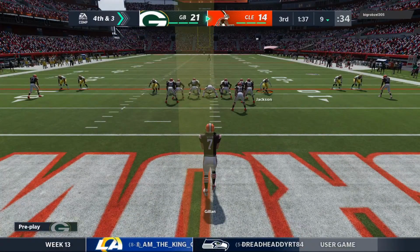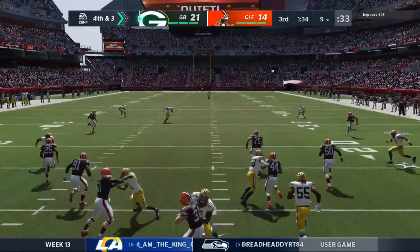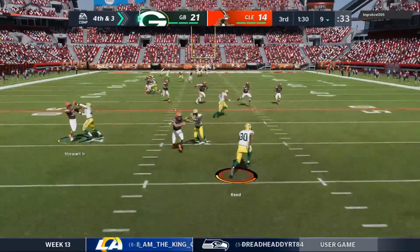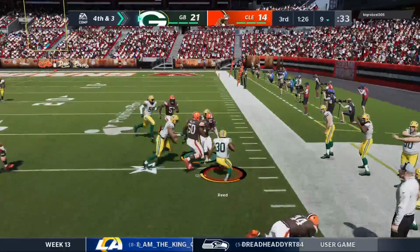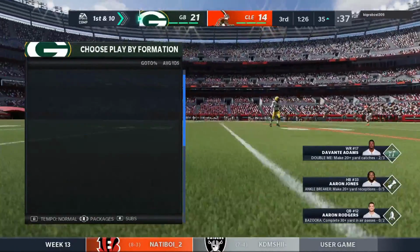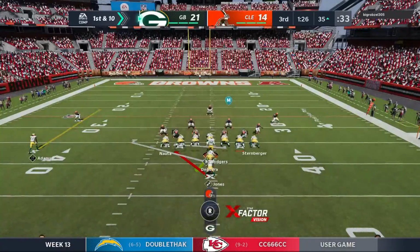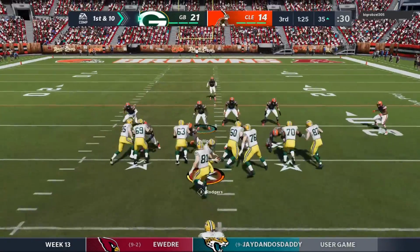Here's Jamie Gillen now, as his first punt will come from inside his own end zone. And he'll get this away into the icy winter air. That's pulled in at the 32. Excellent work on the run back there, 33 yards. And the Packers will have a short field to work with here as they take over 1st and 10. Ball up to the 35 now as they come up on 1st and 10.